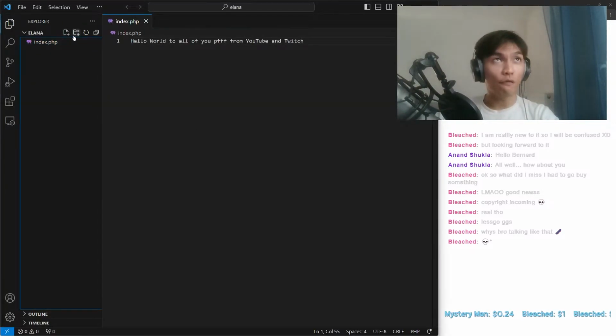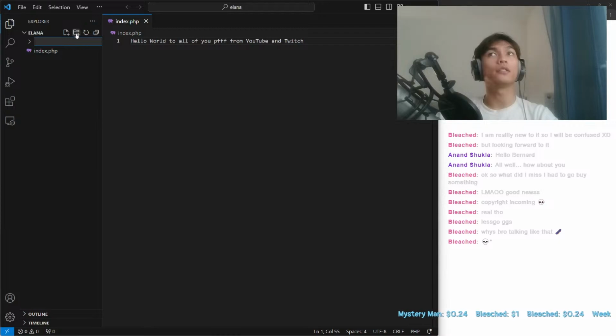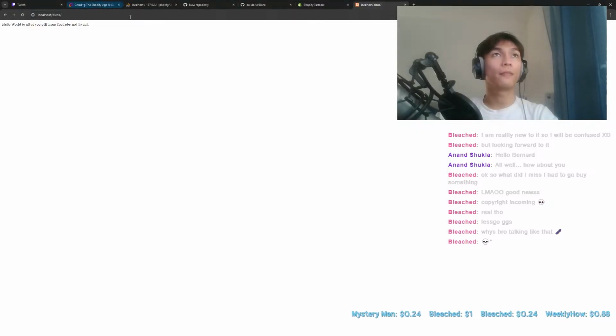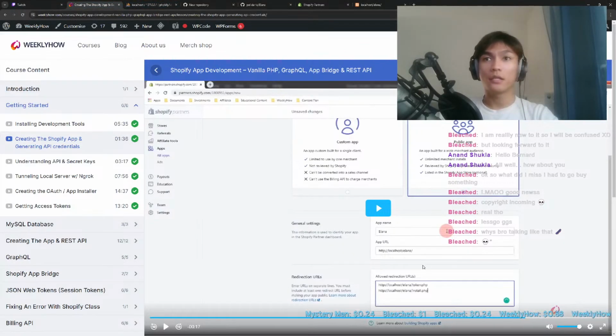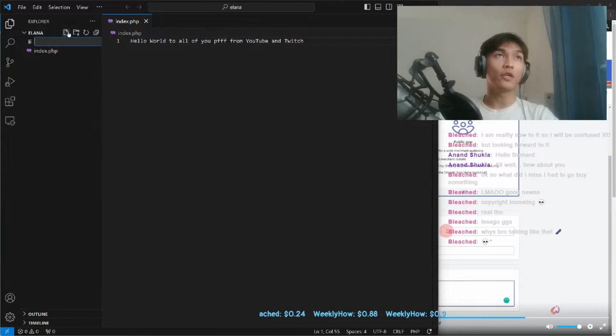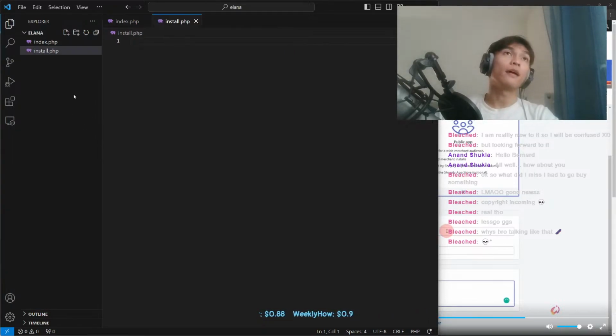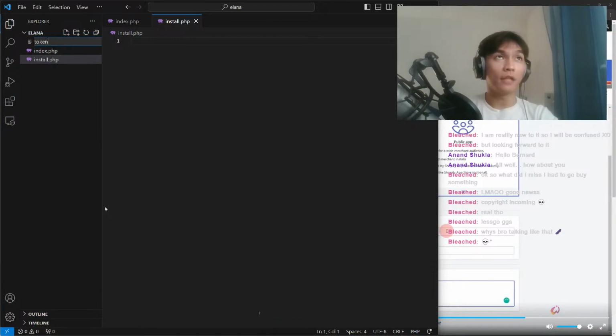We can create a new folder. And what is the, how did I do that? So it's in the root folder as well of the project folder, token.php and install.php. Okay, so create a new file and call it install.php, and then token.php.